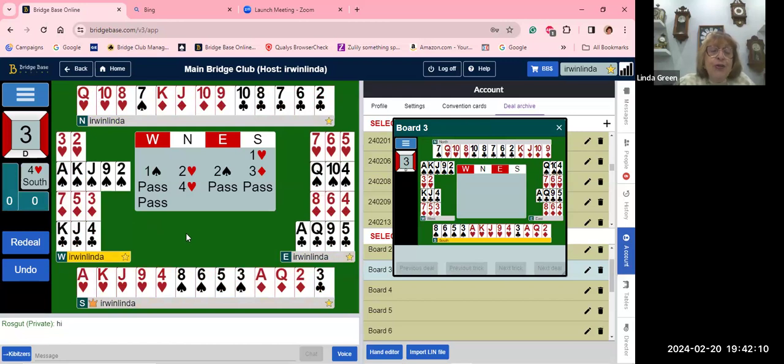When you have 6 losers in the hand as an opener, I have 1 heart loser, the queen. I have 3 spades, that's 4. Looking at the king of diamonds missing is 5. And looking at the club is 6. Anytime you have 6 losers, you should make an invitation to game. And my only invitation is never bidding 3 hearts. That means nothing. I want to find out if my partner's cards work for me. And we bid 4 hearts. Are there any questions on this hand before we begin?